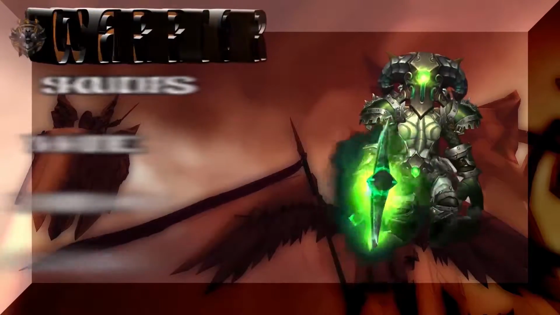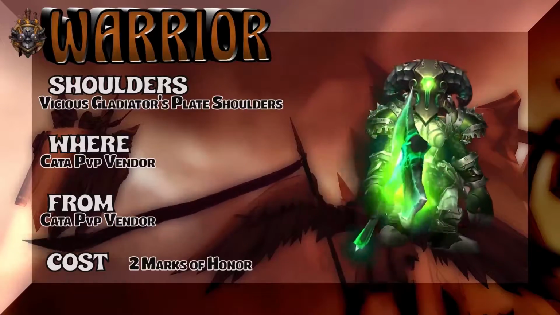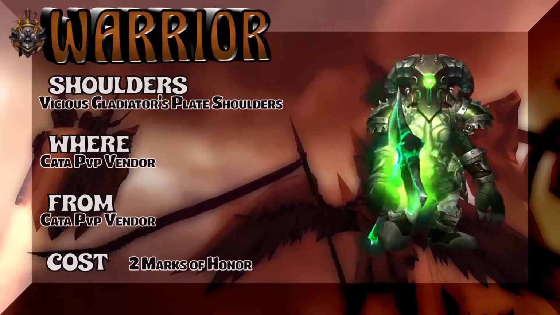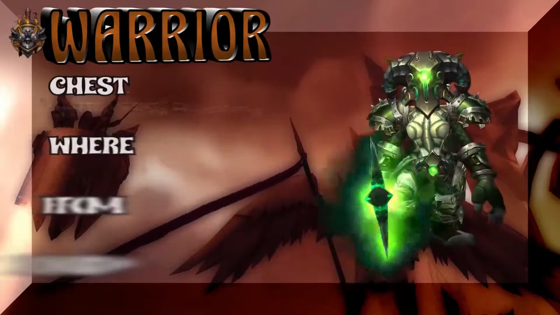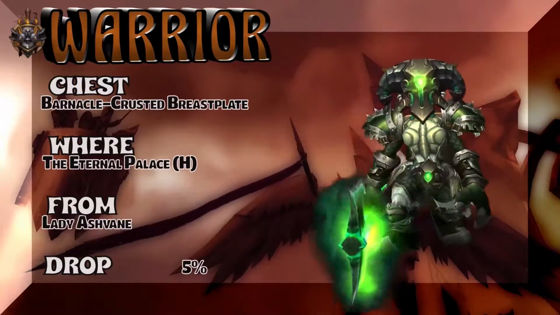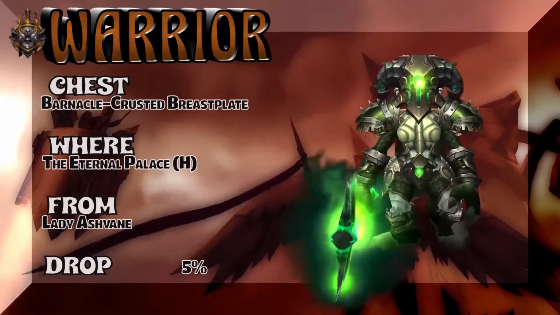Here's a celery green kind of look for warriors. For warriors who love green, I love the Vicious Gladiator set for warriors. I think it's a great set. Matter of fact, most of the Cata sets for classes across the board, except Hunters, are pretty epic. The chest piece is bringing us to the Eternal Palace Heroic. Lady Ashvane drops the Barnacle-Crusted Breastplate. What else would you call the green breastplate?